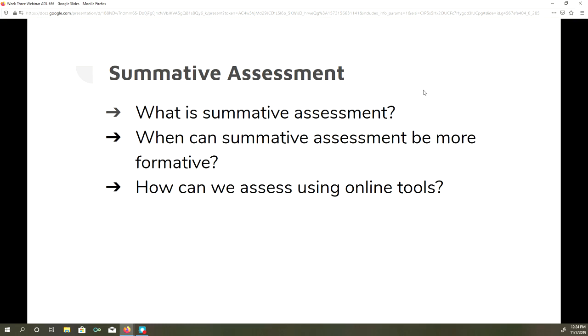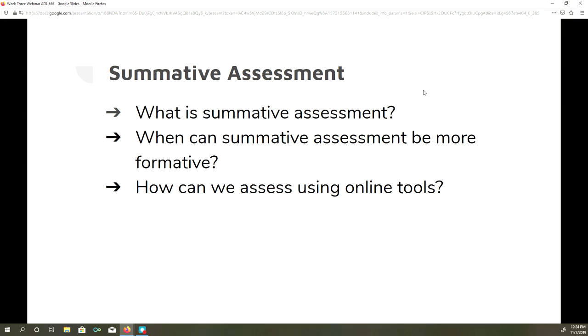So a little bit different than formative assessment. Summative assessment is typically at the end of a unit or the end of a chapter, end of some concept, to see if the students truly understood the concept. Sometimes you can use this to maybe go back and review if you found that students have certain areas that they maybe have a little bit of trouble in. You can go back and review those areas before you move on to the next thing.